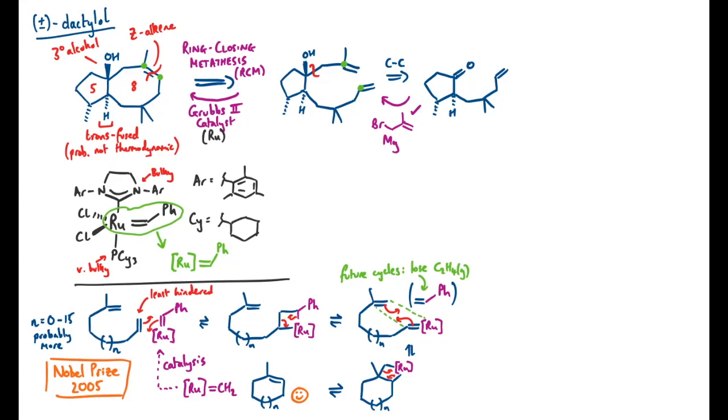Now that Grignard will prefer to attack from below and that's largely due to this adjacent stereocenter here in the alpha position on this five-membered ring. I've just drawn the stereochemistry in fully here. We have a competition reaction between the top face of that ring having a CH2 and the bottom face just having a hydrogen so this is a diastereoselective transformation where it's just easier to attack from below. This reaction is under kinetic control because the addition of a Grignard to form a C-C bond is not reversible so we'll get good selectivity for the easiest route. I'll just note that it doesn't actually matter what conformation that five-membered ring is in. The nearby presence of that group in the pseudo-equatorial or pseudo-axial position will still block the top face. This is common behavior for five-membered rings.